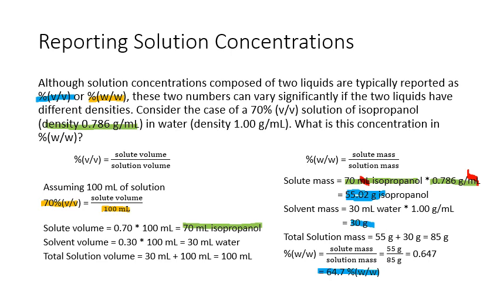So it's really important, if you're reporting these concentrations, whether you do V/V or W/W, you have to tell them which version you're using, because otherwise you may report the wrong one. 65% weight per weight and 70% volume per volume for isopropyl are actually the same concentration, even though the numbers are different, because one is calculated for weight and one is calculated for volume, because of the density differences. But it's actually the same solution. We're talking about the same solution in both cases. So it's really important that we use the right units. Otherwise, you might confuse people.